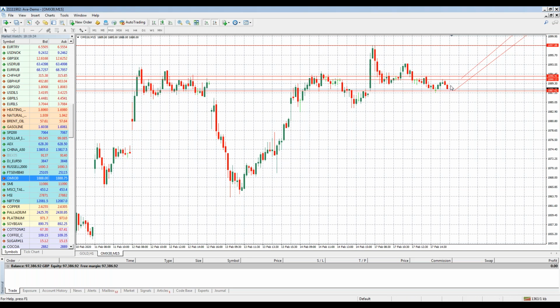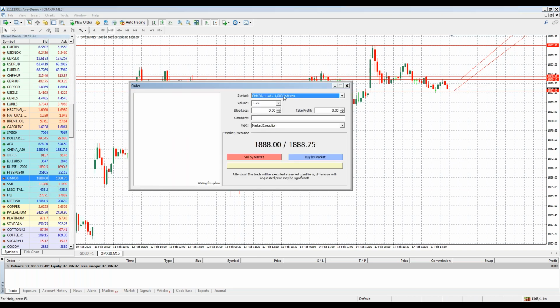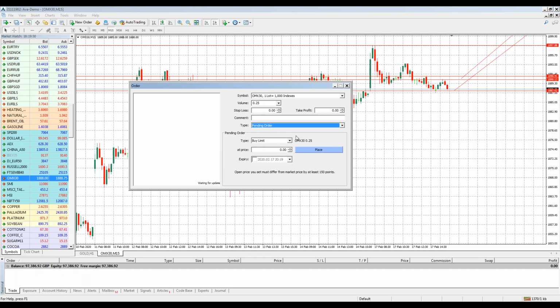For this to bounce off the support and break this little high point here, showing you an uptrend again, and then you can get in with a buy stop. How would you program a buy stop at that location? Very easy. Open the trade or the order window, switch from market execution, and then your buy limit could be up here. Buy stop. Buy stop buys from a higher point. If you were waiting for this to bounce and give you confirmation of an uptrend, you might enter on a buy stop up here somewhere around, I don't know, 1891 or something like that.